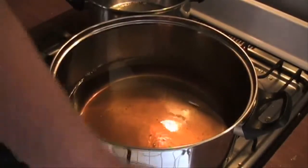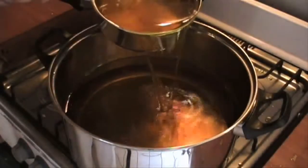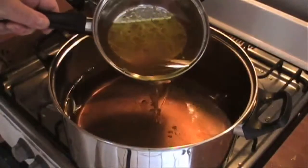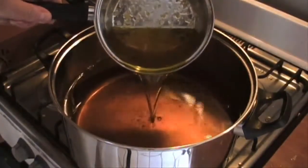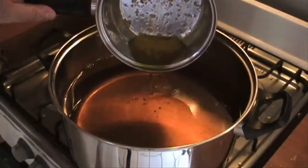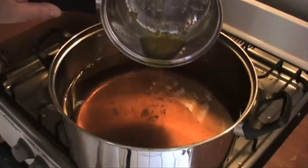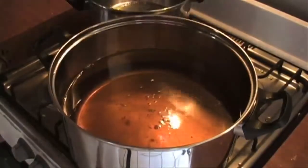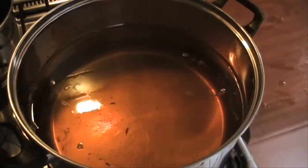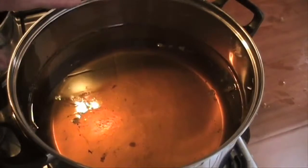Put those in with the other solids, and the same with our other pot — pour the clear ghee out and leave the solids in the bottom of the pan. Now what we've got here is a clear golden liquid and it still has a few little particles of solids left in it, but that's alright.